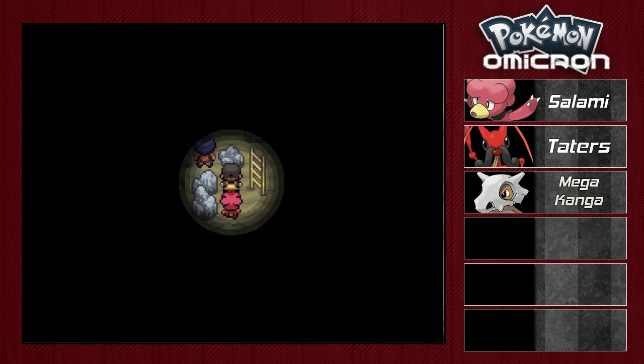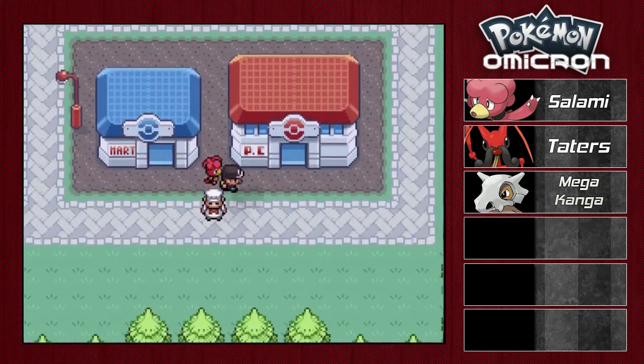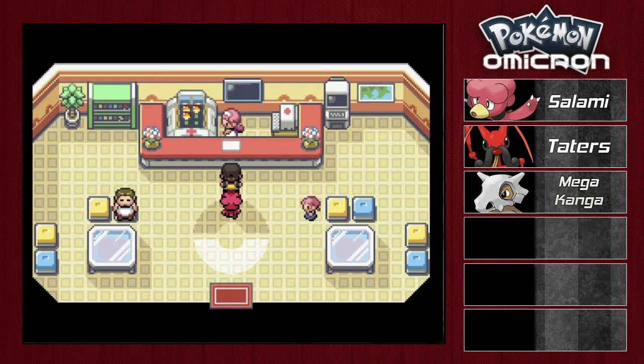I'm gonna get out of here, though. I don't want to stay in here too much. I kind of feel threatened in here, and that's never a good thing. Especially in a Nuzlocke run. If you feel threatened, you just get out, because then you go heal. Because that's how you lose your Pokemon, and that's never a fun thing.